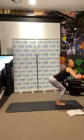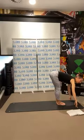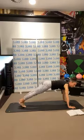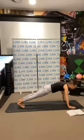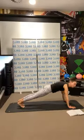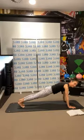Forward fold and empty, flush your system. Halfway lift, breathe into the chest. Step back to high plank, navel to spine as you empty the breath away. Pause, strong body. Your eyes to the front of the mat. You never want to look back to the toes. Always want to look forwards to a bright future, to the reopening so we can see each other again. I'm very much looking forward to that.